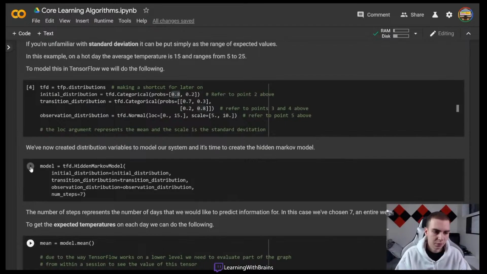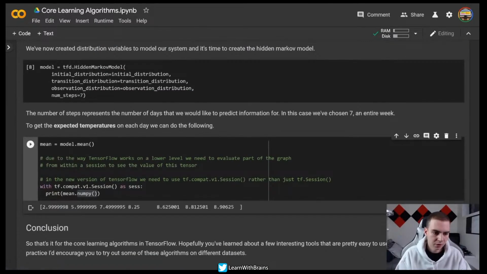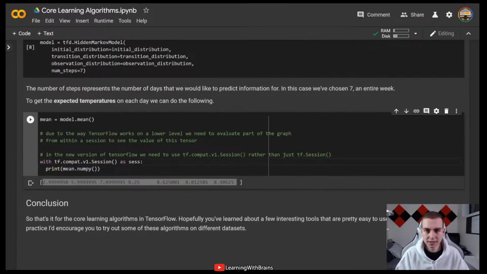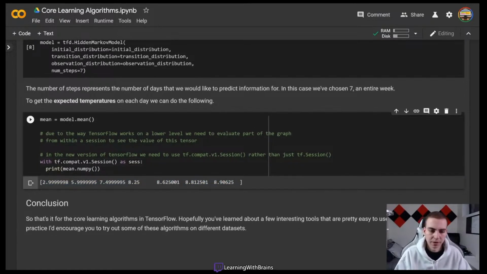Now notice if we recreate this model, so I'll just rerun the distributions, rerun them, and go model.mean again. This stays the same, right? Well, because our probabilities are the same, this model is going to do the calculation the exact same. There's not really any training that goes into this. So we get very similar, if not the exact same values. I can't remember if these are identical, but that's what it looks like to me.